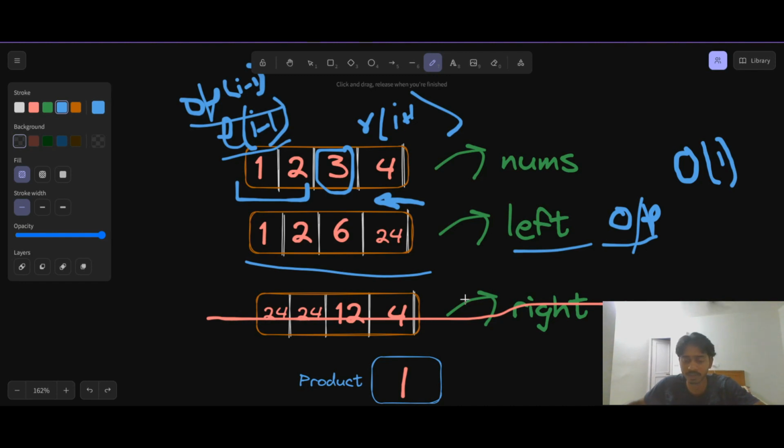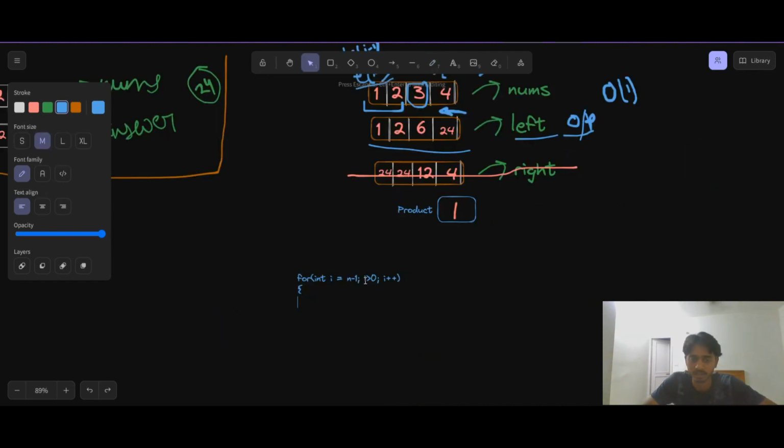So what would be the statement? We are traveling from the right side using this loop, and our product would be equal to product multiplied by nums I. This is how we calculated the right array.